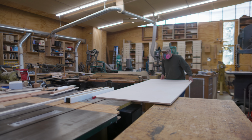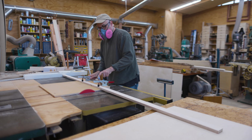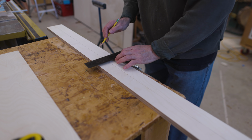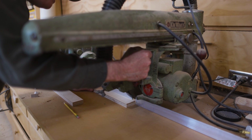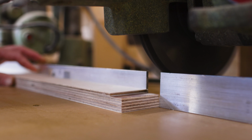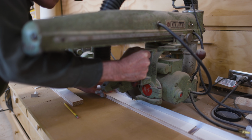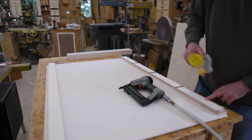So the first thing I made was a prototype. I had some scrap bits of plywood I could use. So I wanted to make the desktop as a torsion box, which is basically a frame with a thin skin on the top and bottom. Sort of think of a hollow core door. It gives you a lightweight panel that has a lot of structural strength, and it gives you a nice flat surface for a desktop. So I cut the pieces for the frame, and I put the frame together.